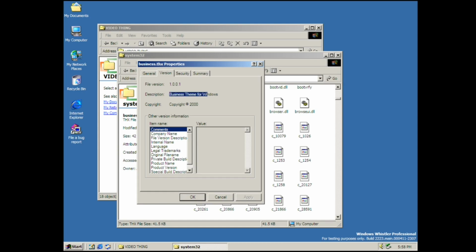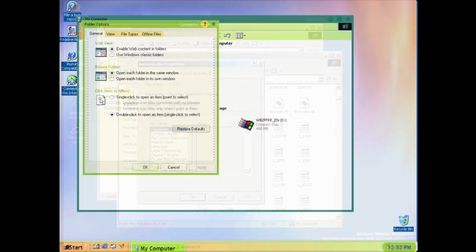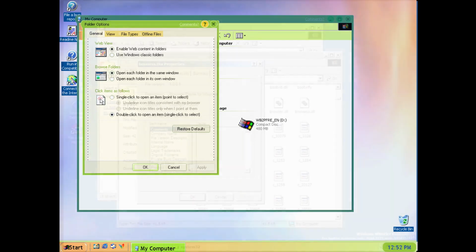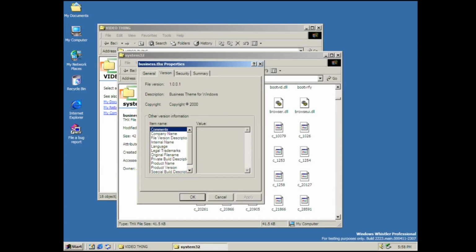Unfortunately, I don't think there is a home theme that was ever created, or at least not a proper one. There is a sample test visual style that I think I've shown off in a later Whistler build that has a few lines in its code alluding to it being the home theme, but I think it was pretty obvious at that point that they were going to use the single theme.